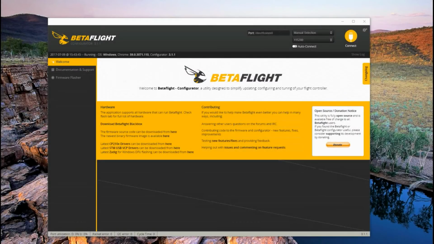Okay, so we're on the computer now. I've bound the flight controller to my radio. It pretty much binds exactly the same way as every other FrSky receiver. So you just put the radio into bind mode, hold down the bind button, power the thing, wait for the light to go green, take the power away, it's bound. I already have a video on that, exactly the same. So I'll plug it in. All I've done on the radio is I've created a blank model and bound it. I haven't done anything else.